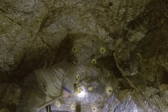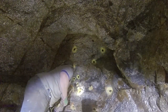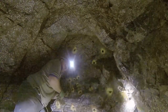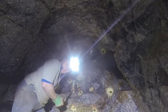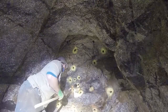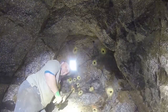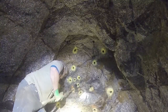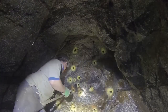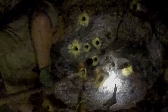Try one stick at the top. Okay, top of the hole. And what you do with the second stick when it goes in, the dynamite's pushed in, and then you have to tamp it. You don't do it with the first stick of dynamite, that's got the detonator in it. Tamping holds the dynamite up the hole and seals the hole a lot better. Yeah, one more stick. Okay, that's five sticks in that hole.